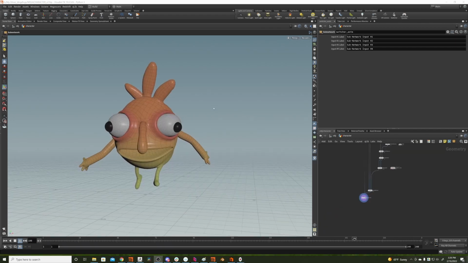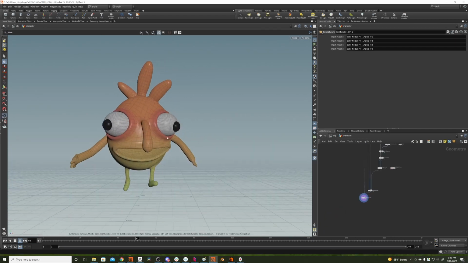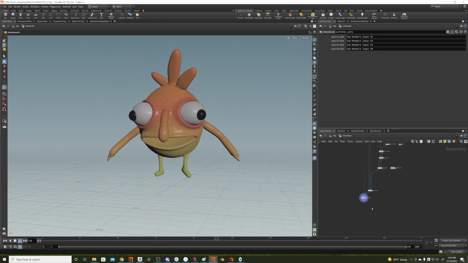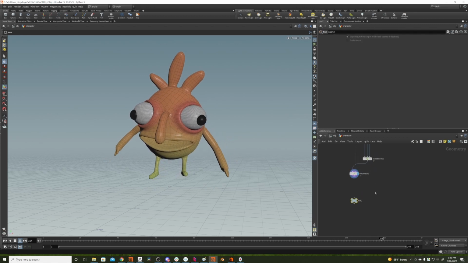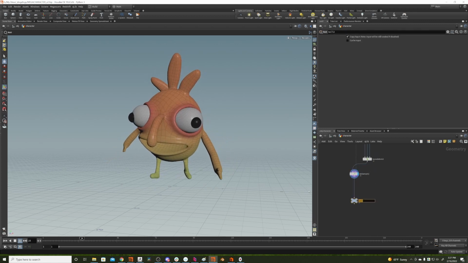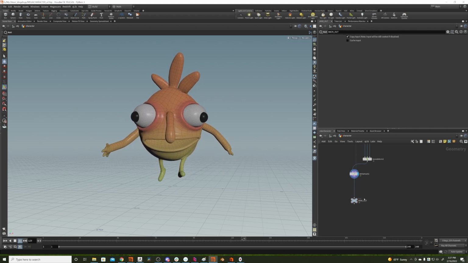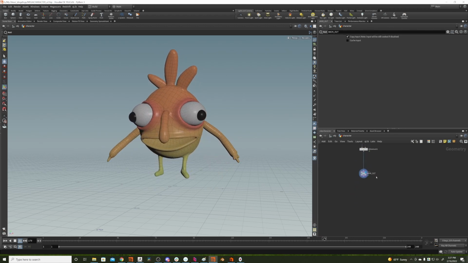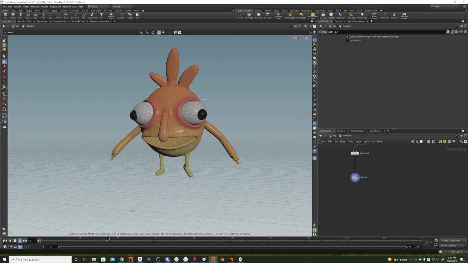Okay, so now that we're in a good spot with this animation to play with, let's clean this up a little bit by adding in a null to specify that this is where the raw animation goes out. I'll call it anim out, and we can move on to the next section where we will be setting up a little vellum simulation to add a lot of extra jiggle to this character.